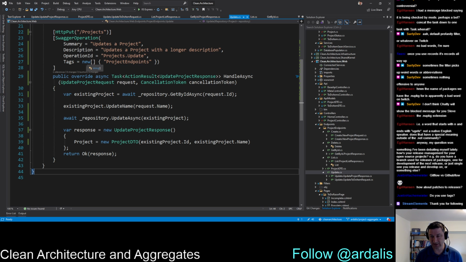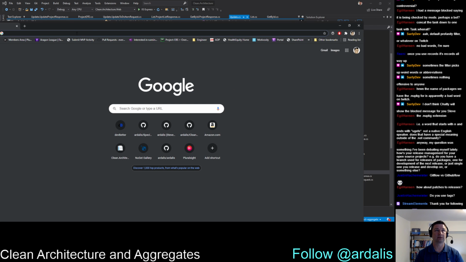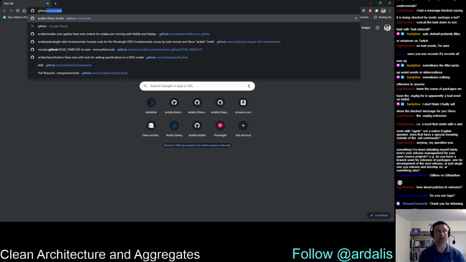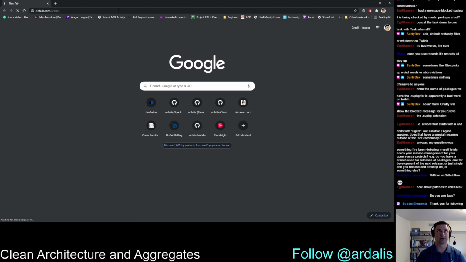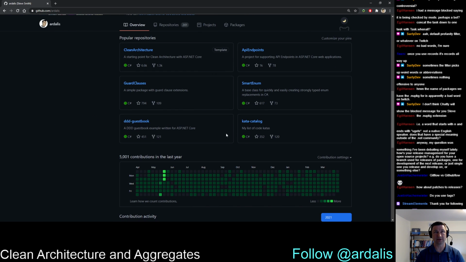As far as tags, I do have some tags in some things. I think guard clauses uses them. Let me see, I'll pull that up. So if we go up here, and that didn't work, get all the way up there. If we go to GitHub, Ardalis, you can go here and you can see the most popular things. Guard clauses is one of them.